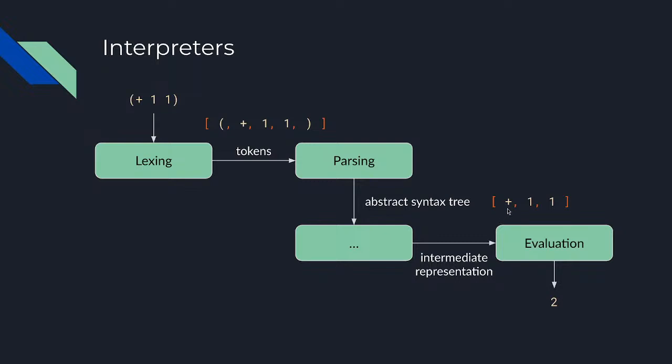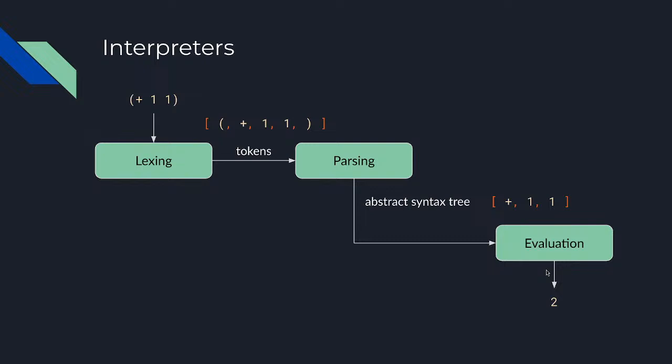Then the evaluation works like this. It sees the plus, and it's like, okay, I need to add something. What is the first thing I need to add? Then it goes on to the next element in the list. Oh, I need to add 1, and what's the next thing? 1. Then it just does 1 plus 1, and it gives 2. In a nutshell, this is how interpreters work. All right. So the interpreter that we are going to write today skips the middle part. It's literally 3 stages, and each stage itself is quite heavy on its own.